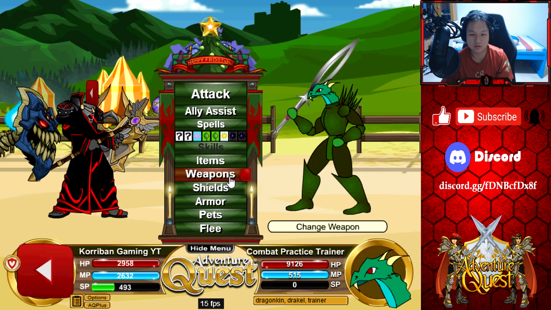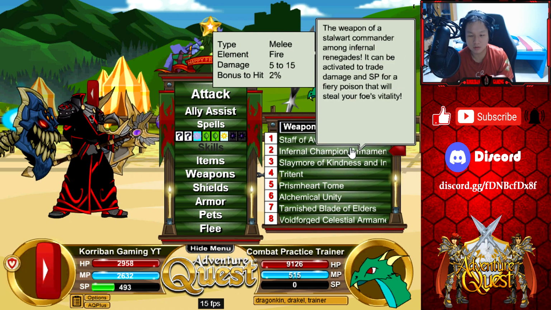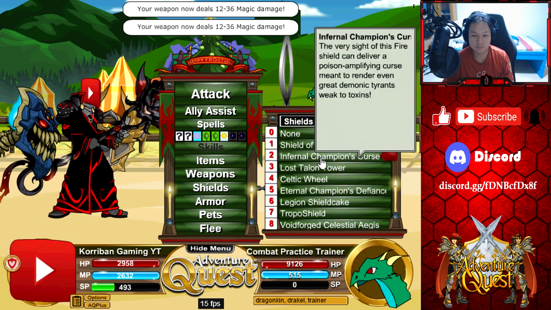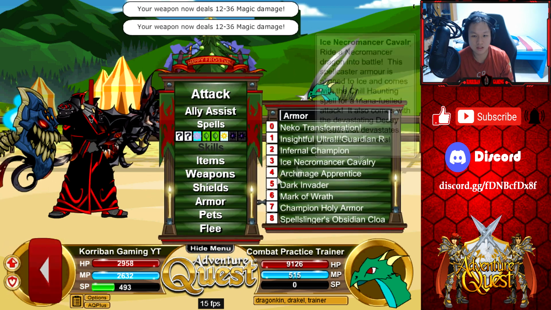So first off, I swapped my no drop over to energy because I think there weren't many good energy stuff there. So we'll start from the weapons, okay? No drop is the energy weapon. For fire weapon, we have Infernal Champions armaments, okay? And for the shield, you also have Infernal Champions Curse as well as the armor.